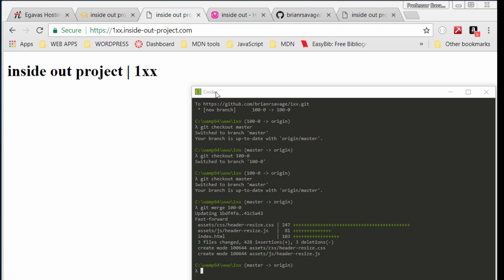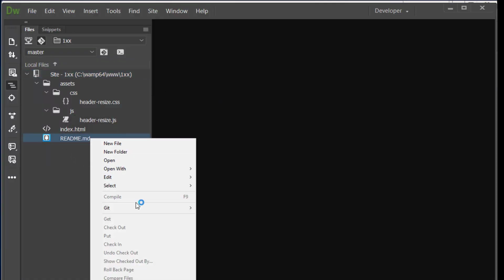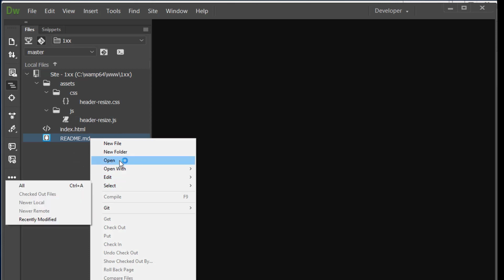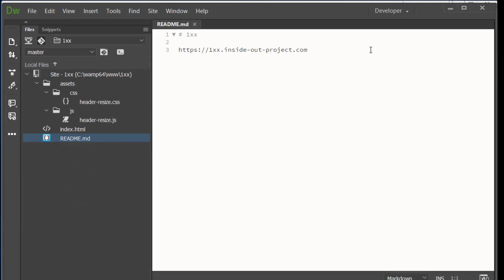At this point, I'm going to go into Dreamweaver. I'm going to use my readme file, and I'm going to open with Dreamweaver, and I'm going to come down and I'm going to say inside out project version 100.0, and what we're doing is basically building a manifest, and we're going to say added header resize functionality.